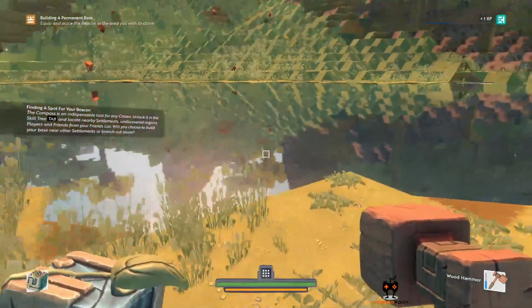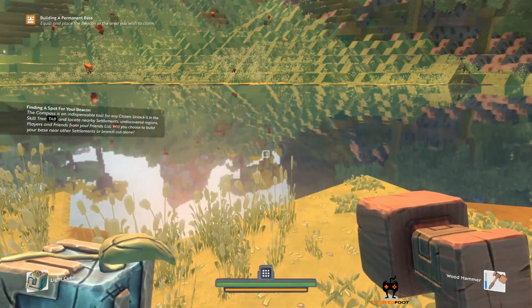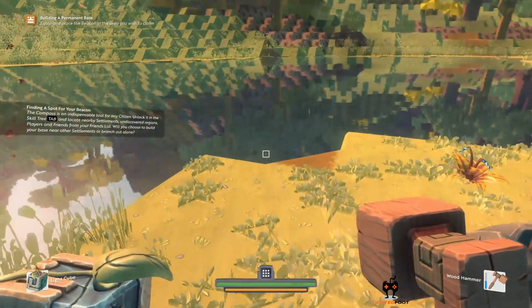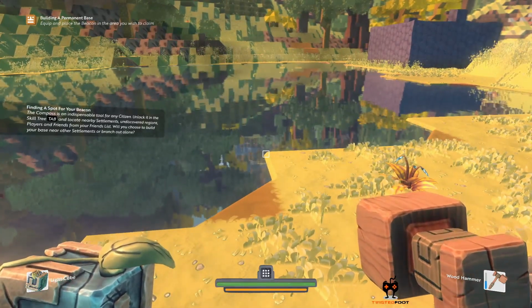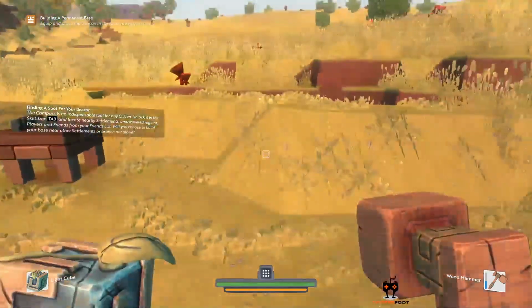It says, finding a spot for your beacon: the compass is an indispensable tool for any citizen. Unlock it in the skill tree and locate nearby settlements, undiscovered regions, players, and friends from your friends list. Will you choose to build your base near other settlements or branch out alone?